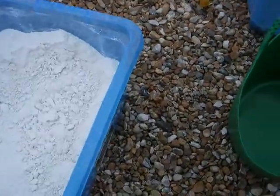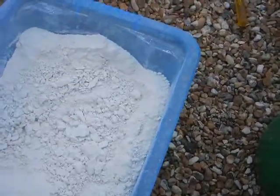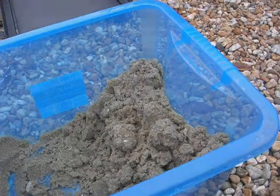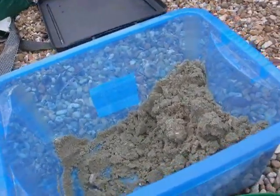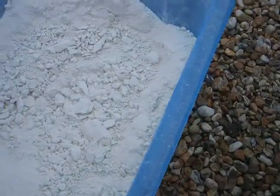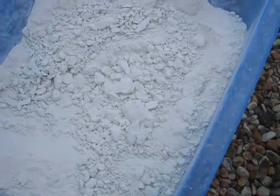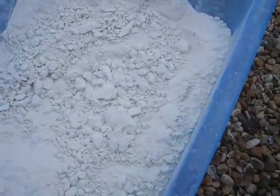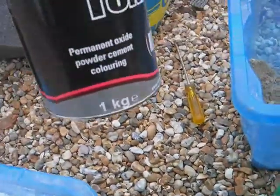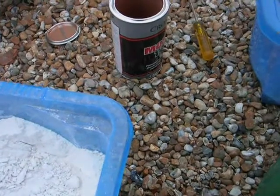Okay, now mixing up the concrete for the logs. I've got all pure white cement here, and this is white sand, very fine. If you use fine white sand and white cement, then you'll end up with a really white product. Finer sand means you'll acquire more detail, especially for that little log that I'm doing. And also, I decided that I'm going to try to make them look like bricks. So I've got some oxide powder, which will help with the colour.